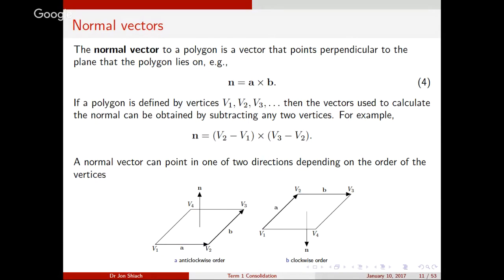So what we do is we assume an anti-clockwise ordering of our vertices. If the normal vector you want it facing towards you when you look at the polygon, you label your vertices in an anti-clockwise order. Then, using this, your normal vector will always face towards you. If, alternatively, you did them in a clockwise order, the normal vector will point away from you. That's not normally a problem with things such as intersection. When it comes to what we call hidden surface removal and lighting, that does become an issue. So we always need the normal vector pointing in a particular direction. If it ever does point in the wrong direction, all you do is just re-order the coordinates the other way around.